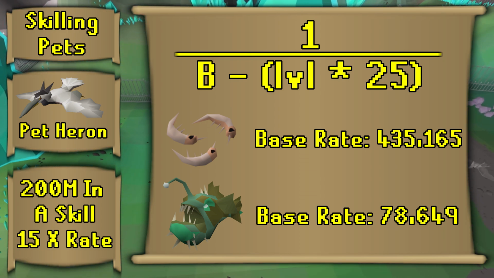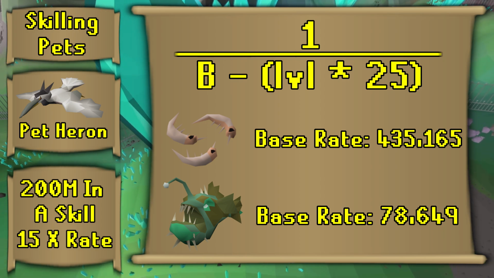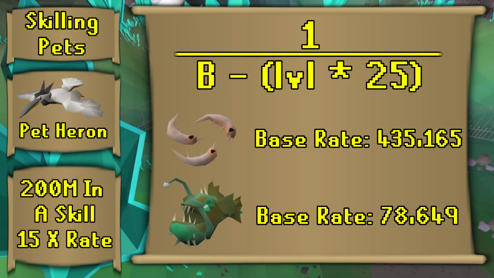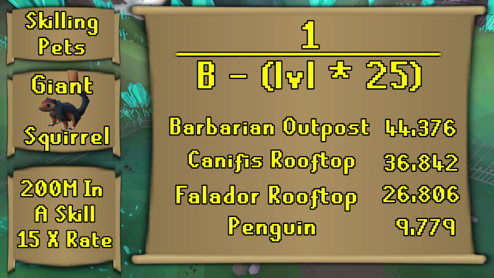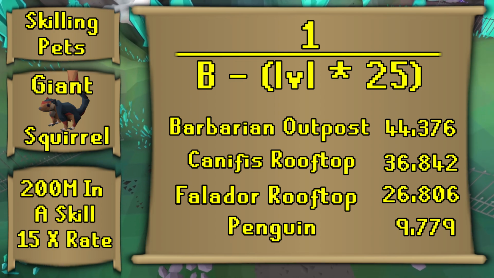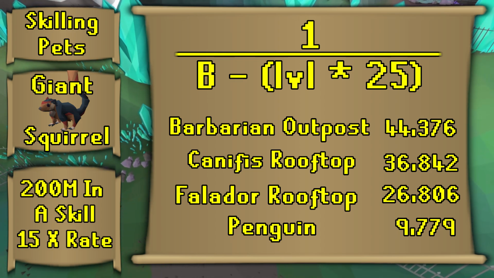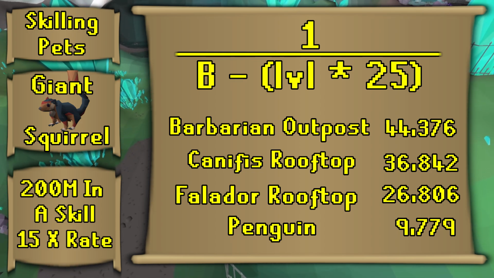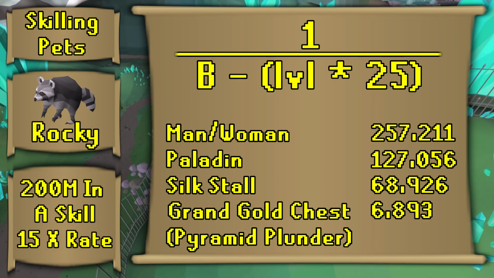For the Heron pet, it depends on which fish you're catching. Again, the base rate for the pet is 435,165 if you're doing shrimps, or you have the base rate of 78,649 if you're doing anglers. If fishing isn't your favorite skill, you can look at the giant squirrel, which is the agility pet. That equation still holds true here. It's 1 over the base rate minus your level times 25, but the base rate changes on which agility course you're doing. The thieving pet known as Rocky changes depending on how you're stealing goodies, and the list goes on and on. So let's get to it.